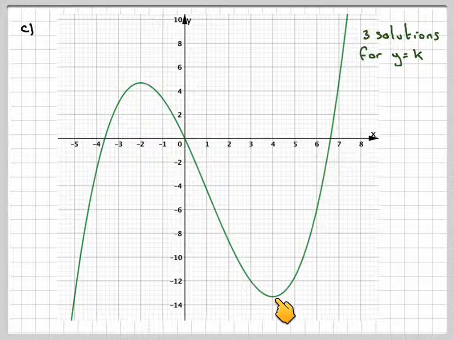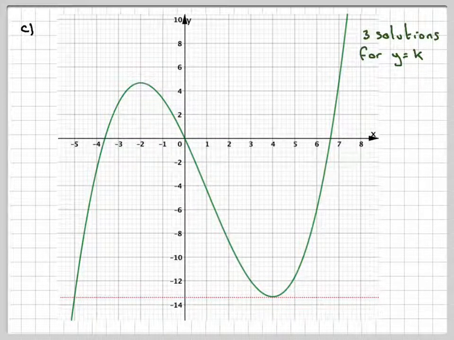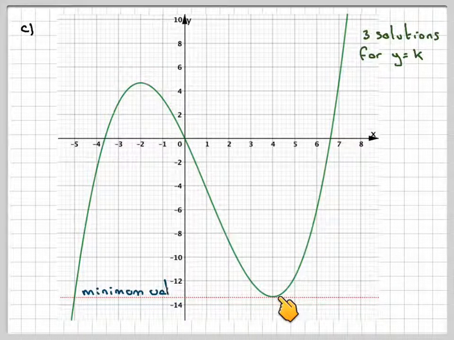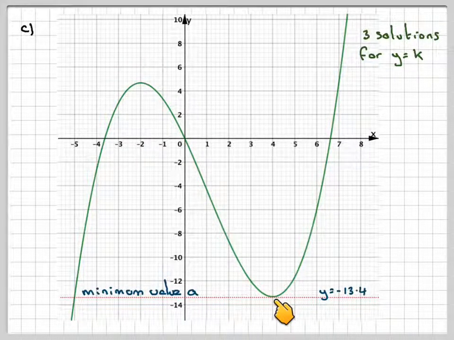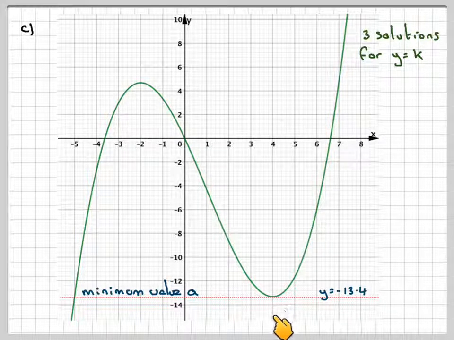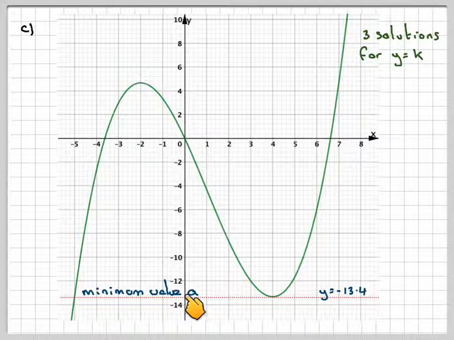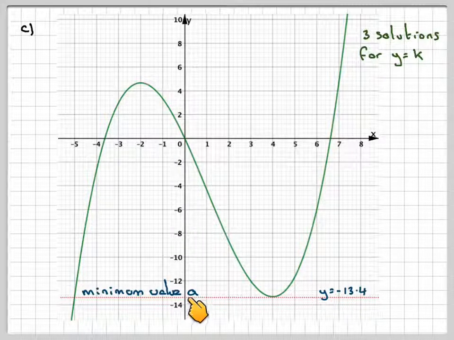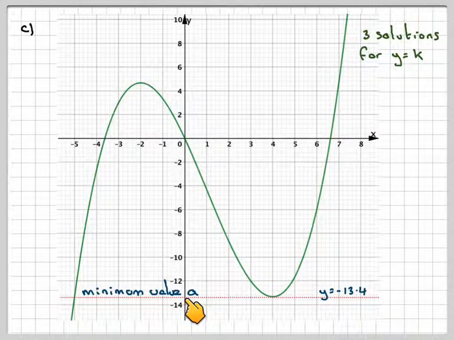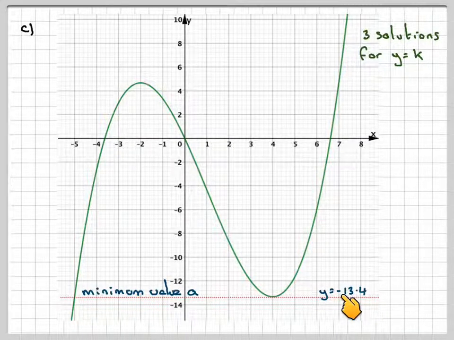So the limits are going to be this point here and this point here. So we need to draw a line. This will be the minimum value of b. It can't be equal to this, obviously, because we're only going to get two solutions. So we need to read that off carefully and read it off to b. So that's minus 12.8. That's minus 13.2. It's halfway between that and the next one, so it'll be minus 13.4.